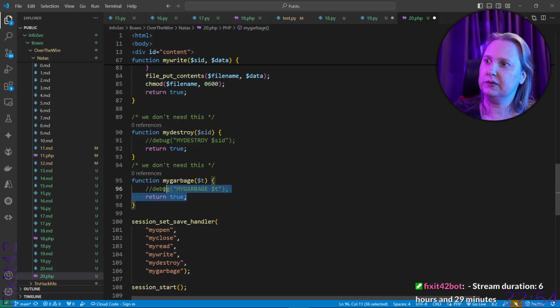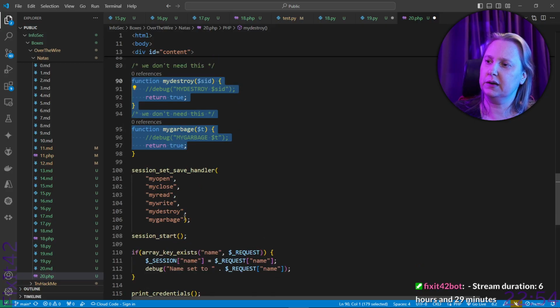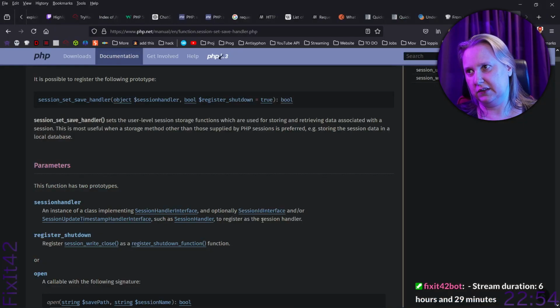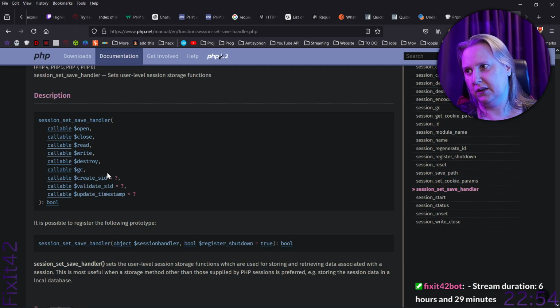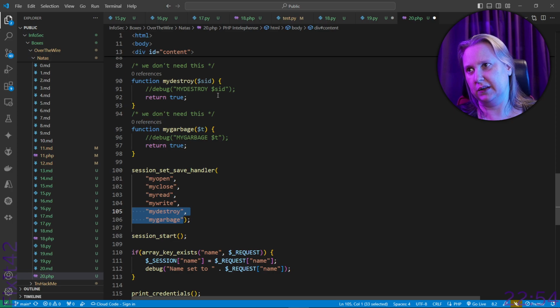But we're not using this one and this one. So destroy and garbage, why not skip those 2, right? Because then it could stop anywhere. No, it needs those. It's just these that are optional, I guess, from the question marks. Okay, so these are just necessary, that's why they exist, right?